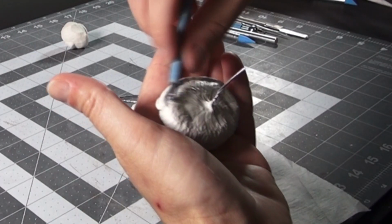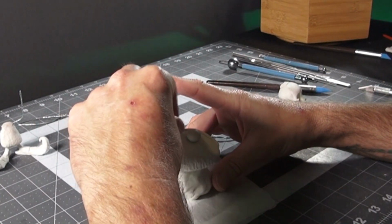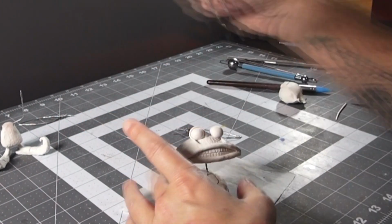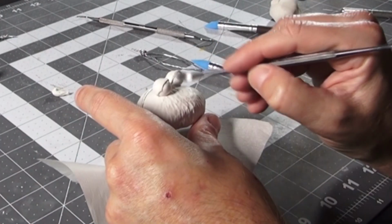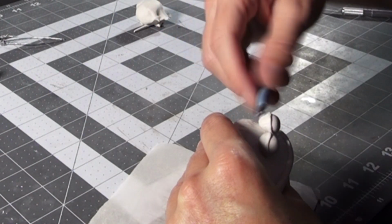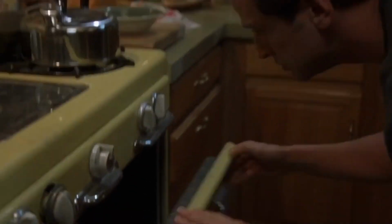And with our fuzzy face complete, it's time to add our previously formed eyeballs to the head and then roll out some snakes of clay and apply those right about halfway back the eyeballs themselves and then blend them in to form the eyelids. And once I'm done giving our favorite spooky bunny boy the gift of vision, we can move on to detail the lips where I'll add some cracks and grooves just to break up that smooth texture. From here, I'll throw the head in for a quick bake, and it's time to move on to the ears.